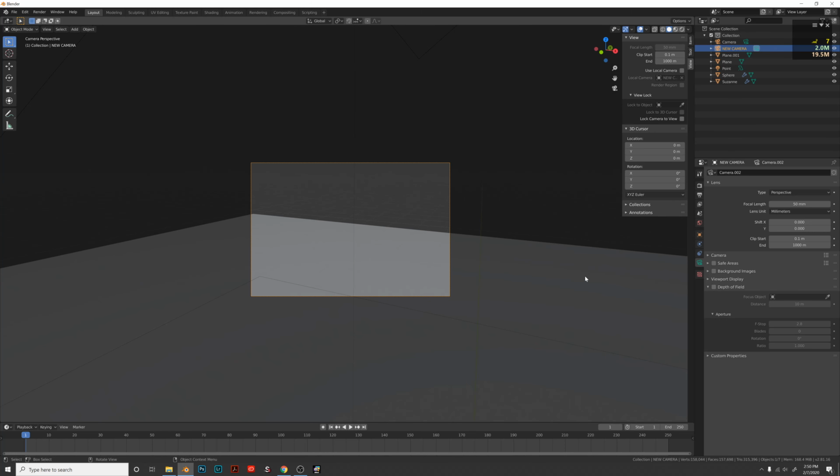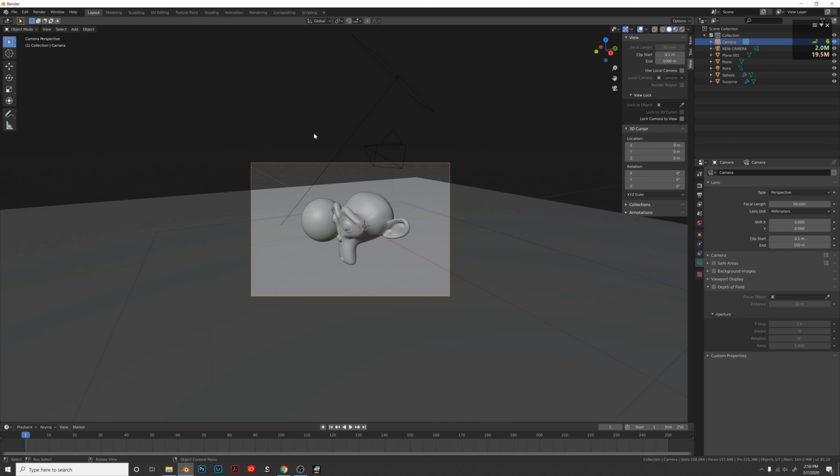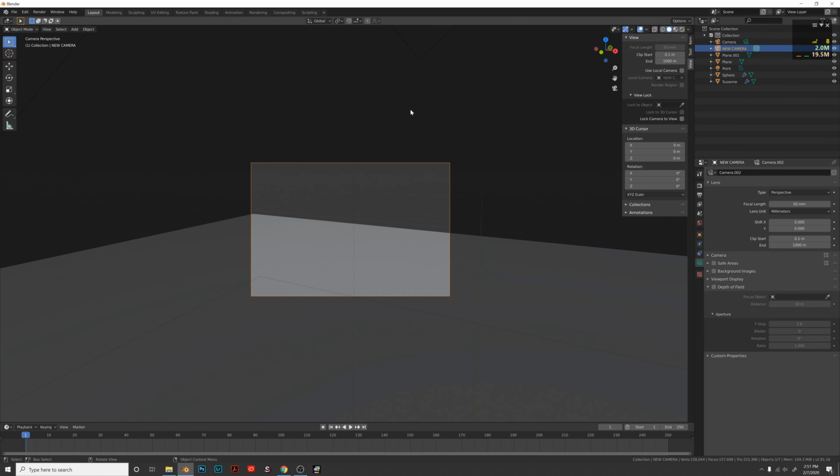Now when you hit Control 0, you are looking through the selected camera. So let me go through that again. If I select the original camera in my outliner and I hit Control 0, I'm looking through it. If I select the new camera and hit Control 0, now I'm looking through it.